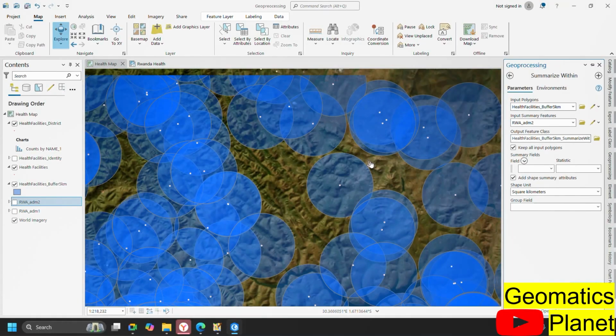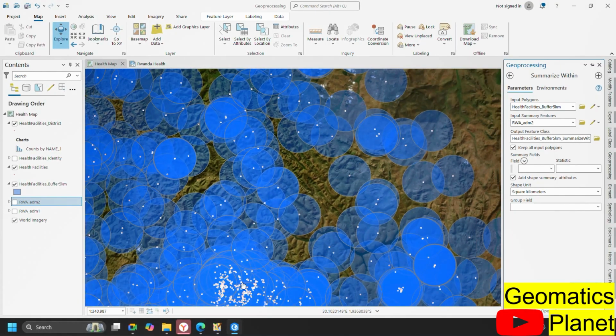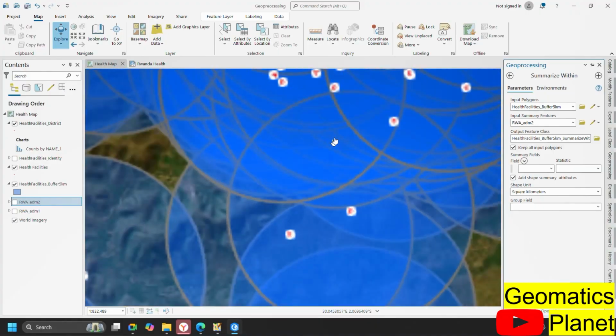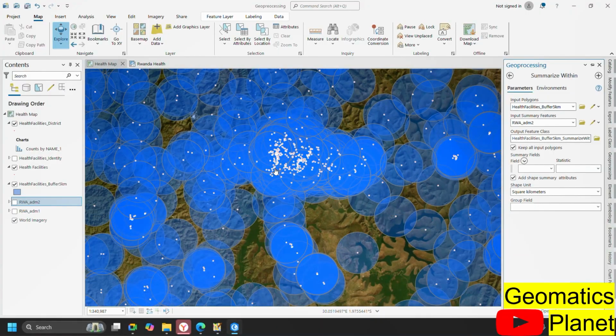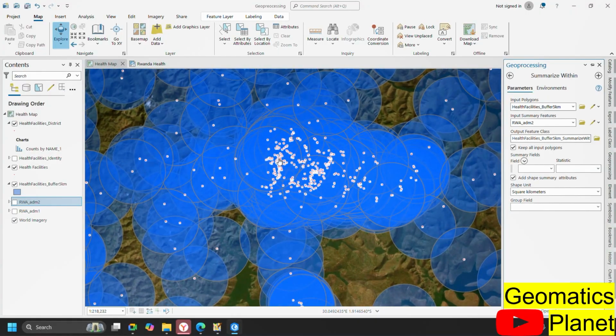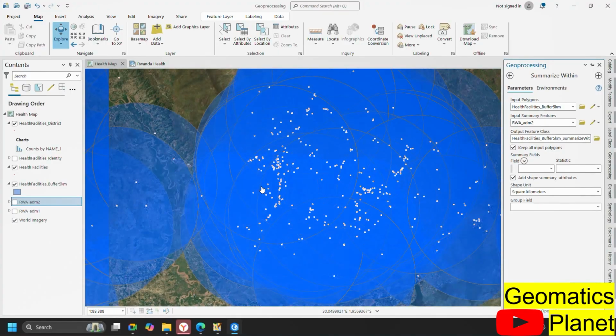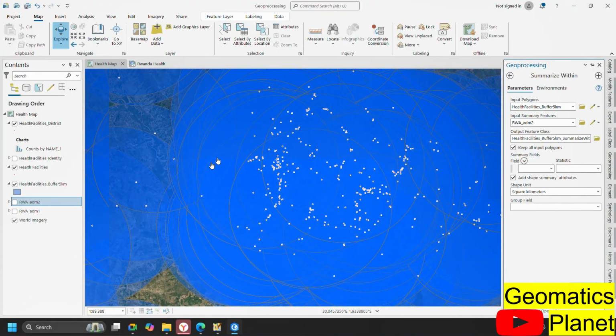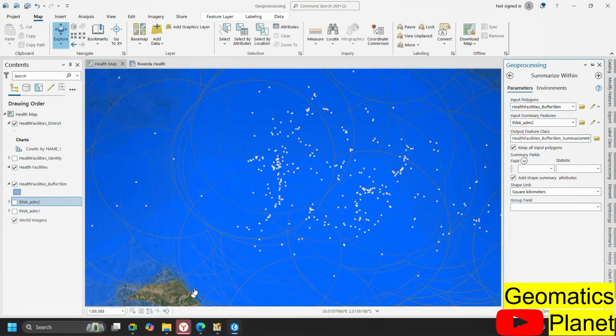But you also know that the population has a part to play, because there are no more populated places than here in Kigali city. You see that there are many people living here. So the person has many options. If you are staying here now, for example, you can see the number of hospital options that you have.